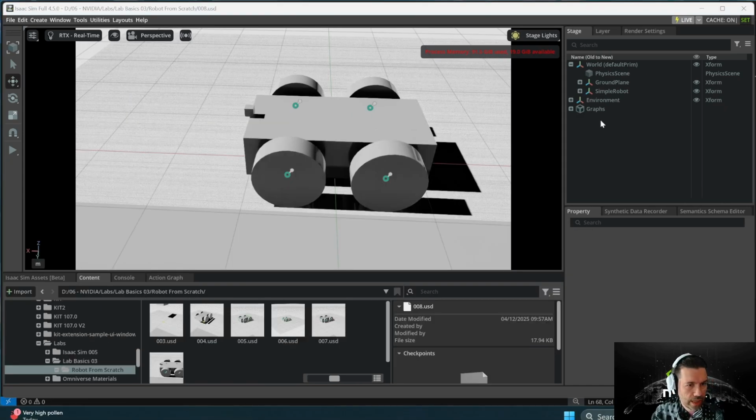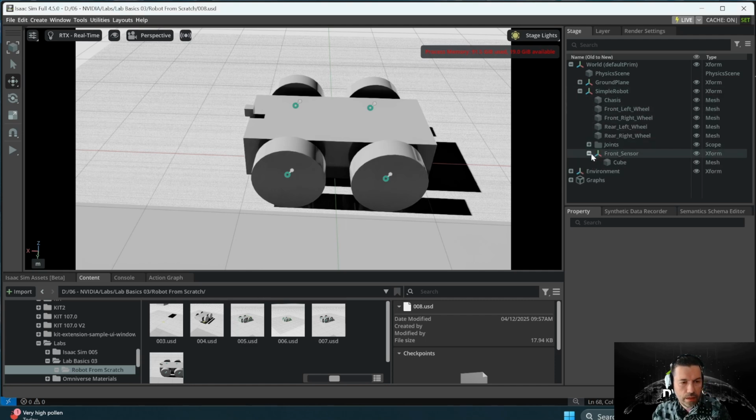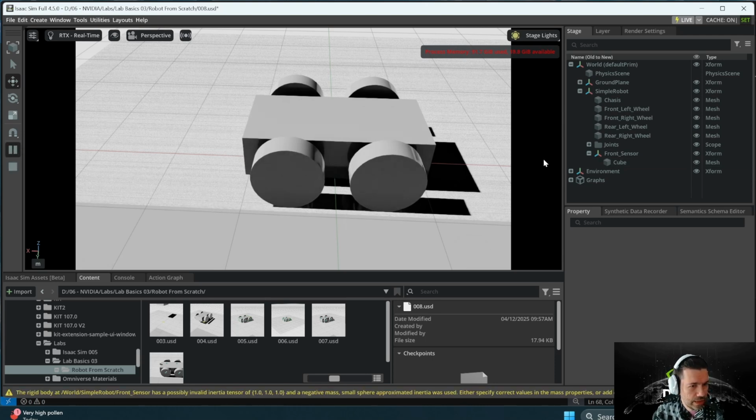Now we want to add a camera to simulate an RGB sensor in the cube. First of all, if I click play, you will see that the cube is falling.